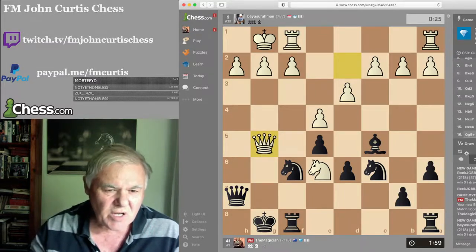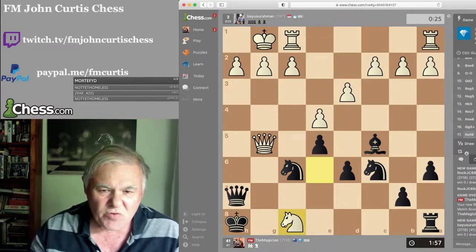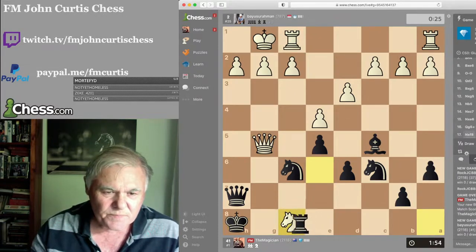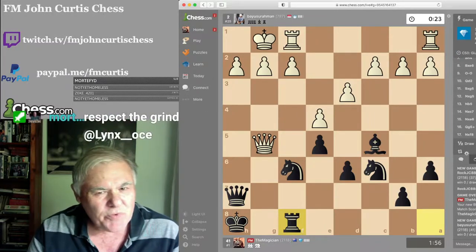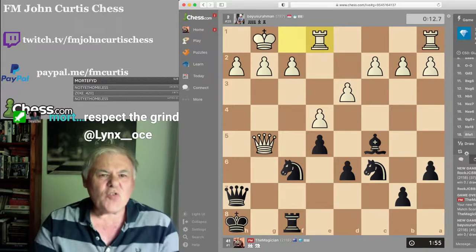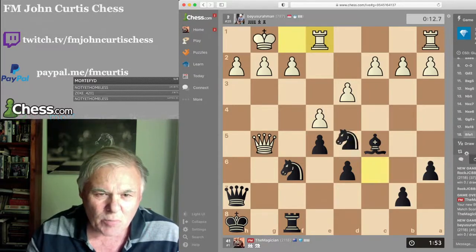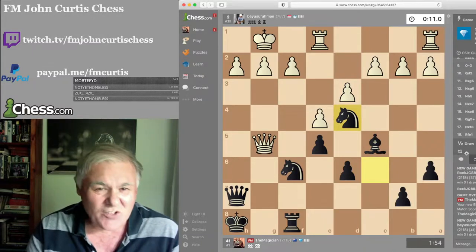Gives me a check. Okay, so the king goes in the corner. It's okay. Knight takes rook, so the rook takes back. And now he's got these problems. This is where the problems kick in. He's going to face 2 extra pieces. So I play knight forwards. I threaten knight takes c2, attacking 2 castles.